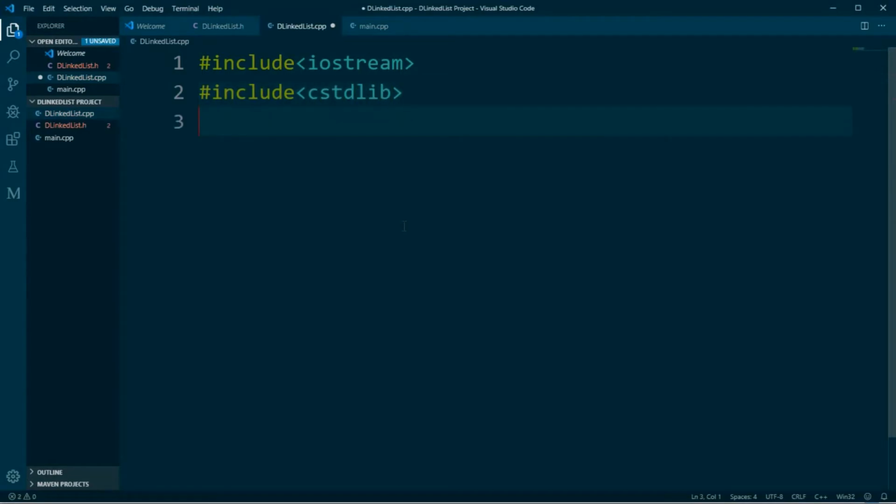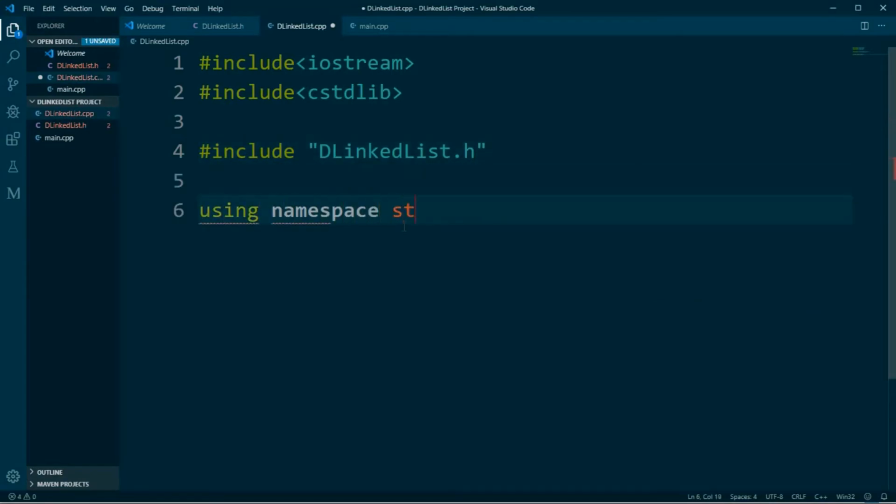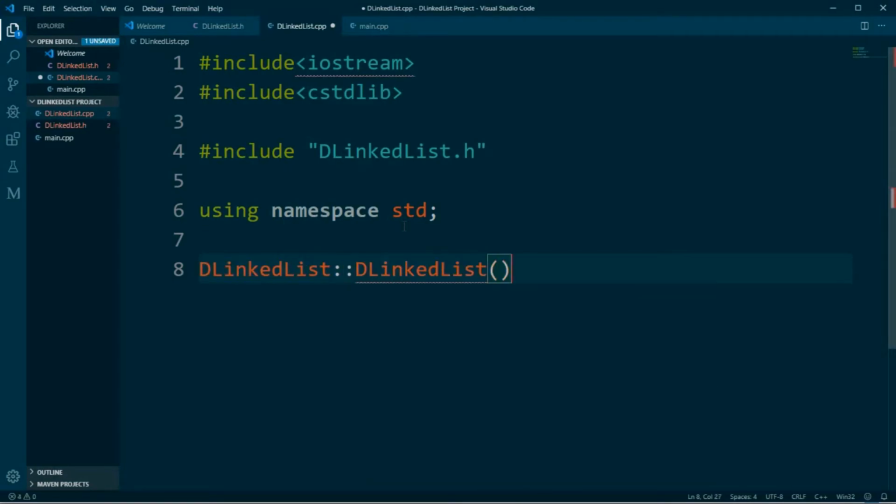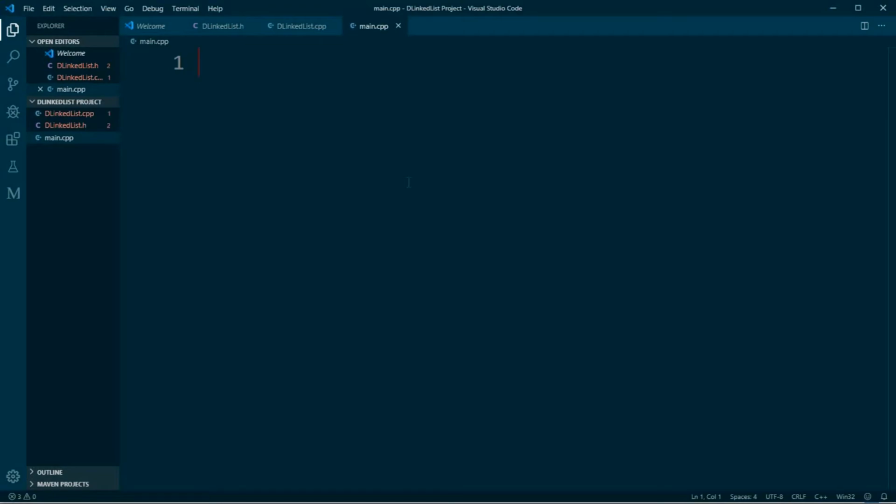Inside the doublylinkedlist.cpp file, which is where we will actually define the functions, we will include iostream and also the C standard library. Before using the namespace, we want to include the header file which we created, the doublylinkedlist.h file, and then after that we can type using namespace std. Now first create the doubly linked list constructor, and for that we only want to set the head node pointer equal to null every time an instance of the class is created.